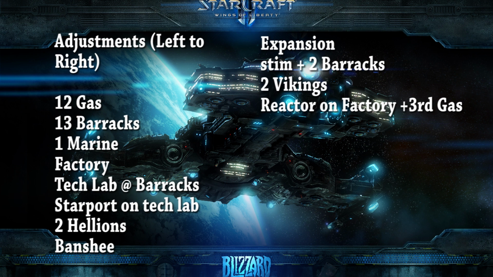If you have excellent map control, you're going to know there's no attack coming, so you're going to be safe to do that, even if you have basically nothing at your front. Then from there, you can just play it out normally. You can grab 2 engineering bays to get your upgrades rolling. You'll be in great shape.